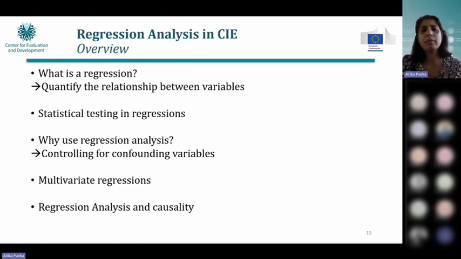And then finally, we talk about not just a simple one-to-one regression or bivariate regression, but we're talking about multivariate regression where we can introduce as many variables or as many confounding factors as we like. I'll try to also talk about regression analysis and causality. However, I think this would be more suited for the session that follows afterwards, where I'm actually able to show you the results of a CIE method where regression is applied.